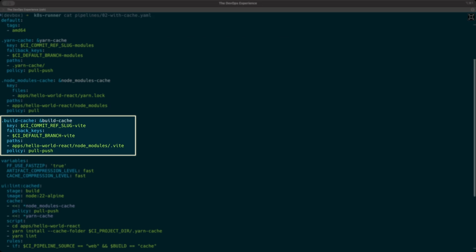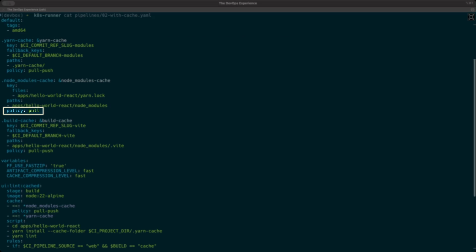To speed up the pipeline, it's also important to set the right cache policy. The push-pull policy is a default and should be used if the cache needs to be updated during job execution. This ensures the cache is uploaded back to the storage after the job finishes. The pull policy, on the other hand, works like an immutable cache. Use this when you know the cache files won't change or when changes aren't relevant to the cache.